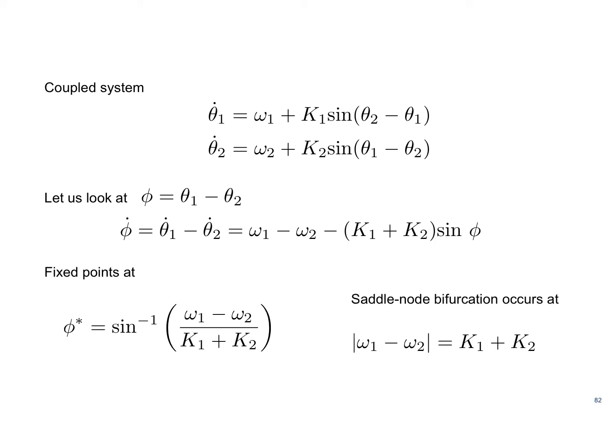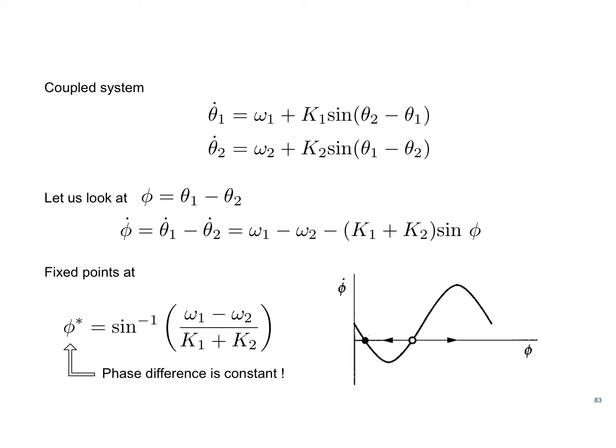With the tools we already have, we can plot this like a one-dimensional phase portrait with the y-axis being phi dot, x-axis being phi, and we will observe that actually we have a saddle node bifurcation at this condition. You can actually plot this in Desmos if you want. This relation can have two solutions, one solution, or no solutions at all. And this is going to be just given by the values of omega and k you imposed.